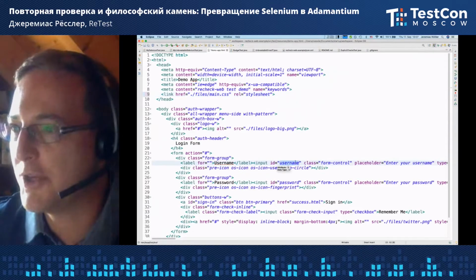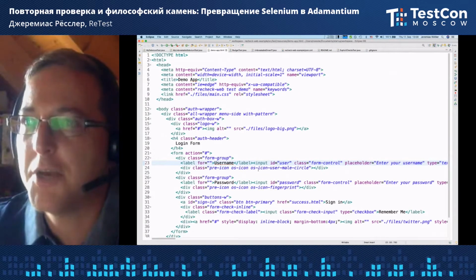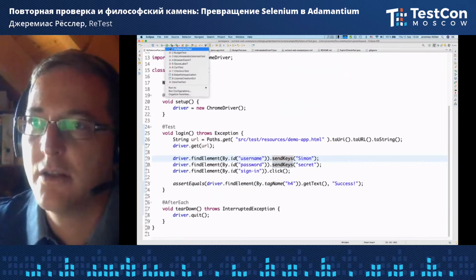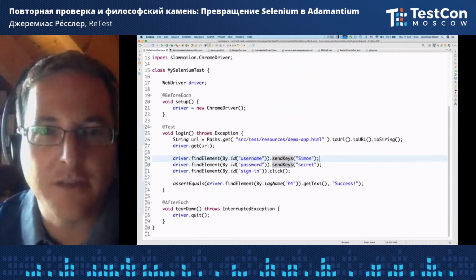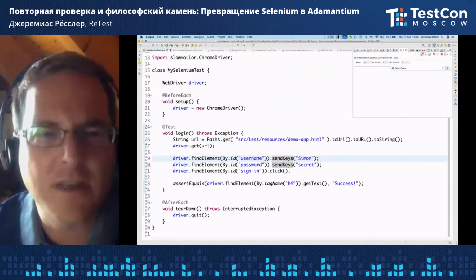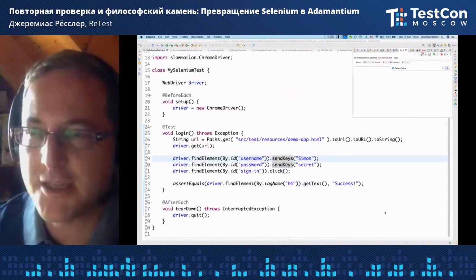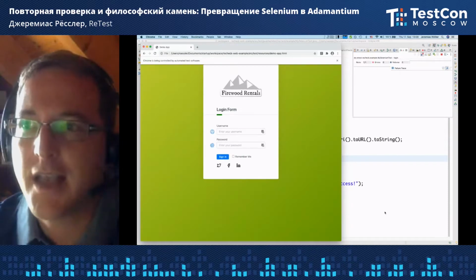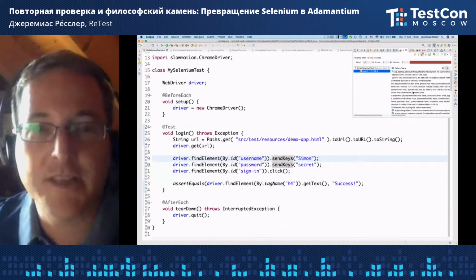And now I change the ID of the username input, which is being used here in order to identify the element. The problem is that this ID is nothing that's being displayed on the screen. So the user doesn't know about that. The user doesn't care about that because it doesn't even see it. However, if we change that little detail, now the test breaks. So now the test cannot execute anymore and becomes red. And this is essentially the state of the art in test automation.